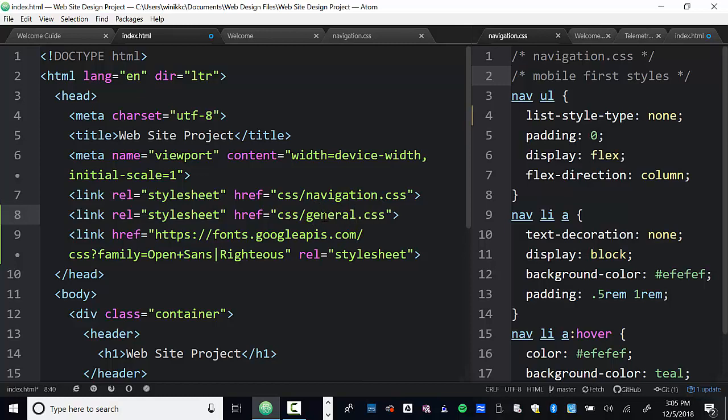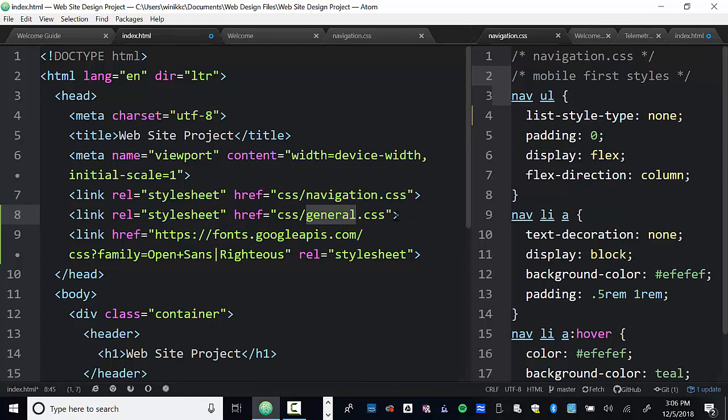Now you could literally just have one style sheet called styles, and you can put all of your styles on there, and that's fine. It actually makes sense. The only problem is that with the more styles you add, the harder it is to find what you're looking for. So if I put all of my navigation-based styles in navigation, and anything that's just kind of general in my general style sheet, as long as I know what I'm putting in navigation and what I'm putting in general.